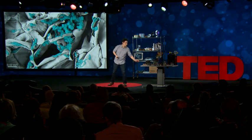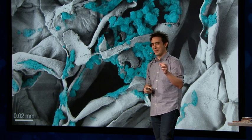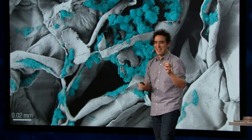Now, as weird as this is, it's actually really reminiscent of how our own tissues are organized. And we found in our preclinical work that you can implant these scaffolds into the body, and the body will send in cells and a blood supply and actually keep these things alive. This is the point when people started asking me, Andrew, can you make body parts out of apples? And I'm like, you've come to the right place.